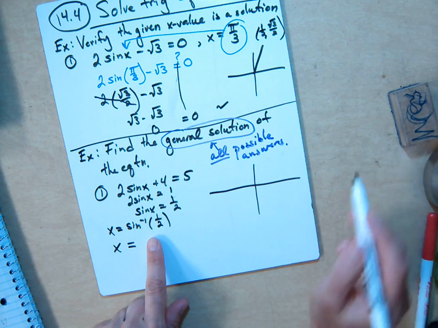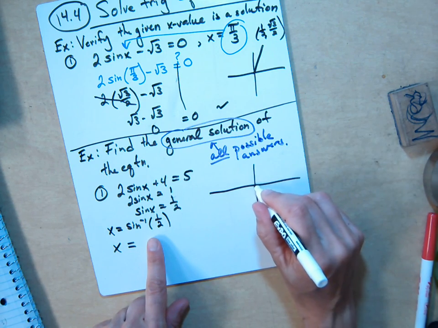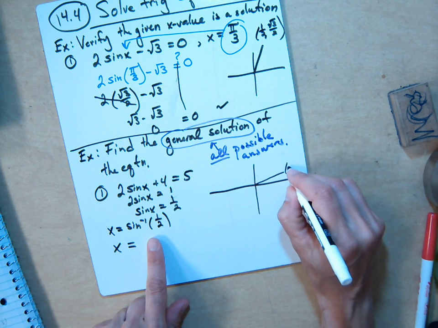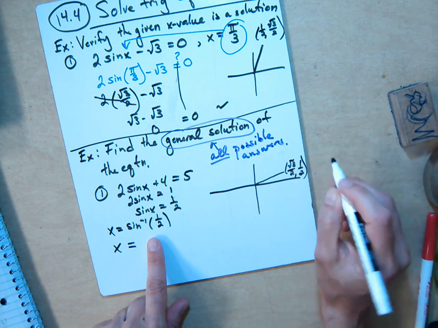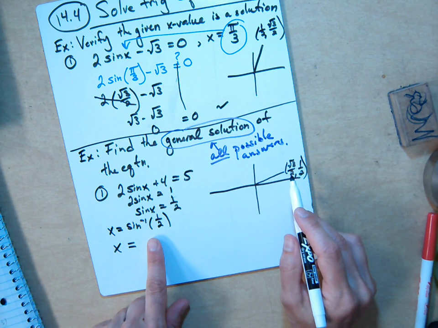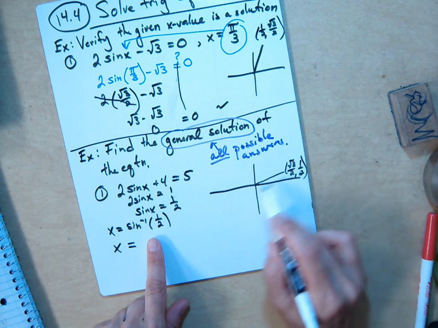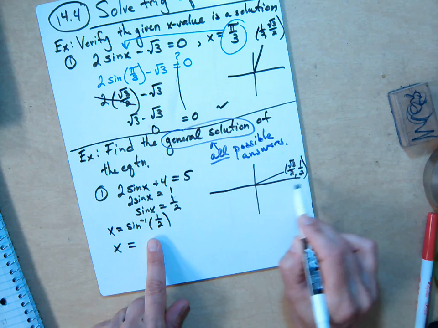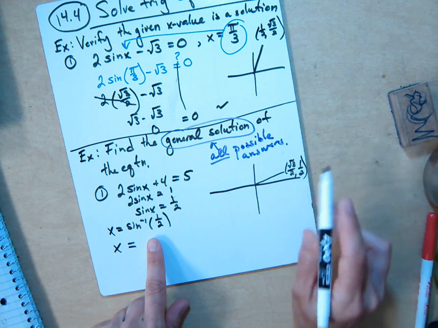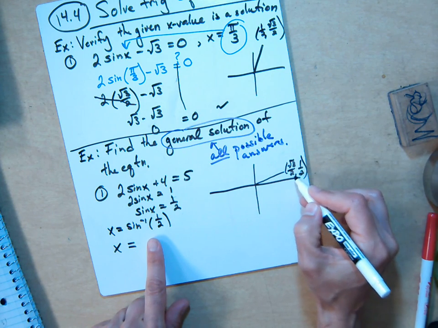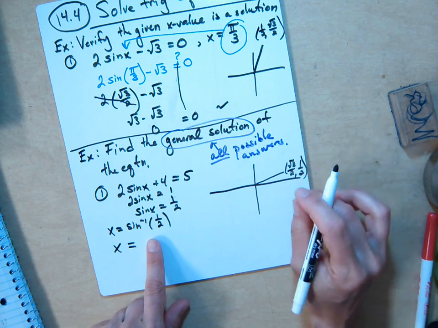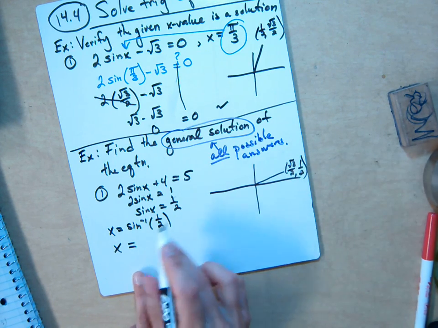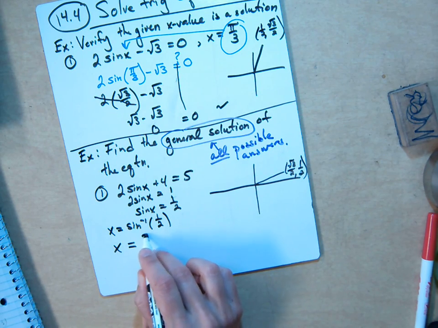Well, if you know just quadrant 1 of your unit circle well enough, you know that that happens right here, because you've memorized root 3 over 2, 1/2 is the coordinates at. And where is that first angle in the unit circle? How many radians? The one that's closest to the x-axis? Pi over 6, right. So the answer here is pi over 6.